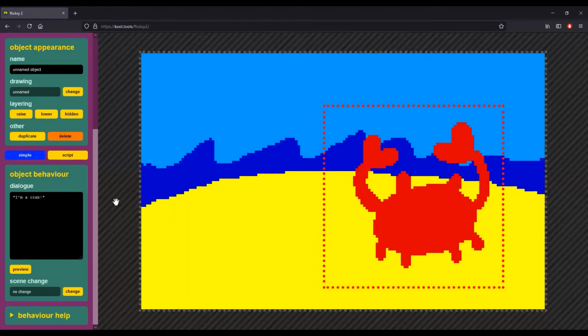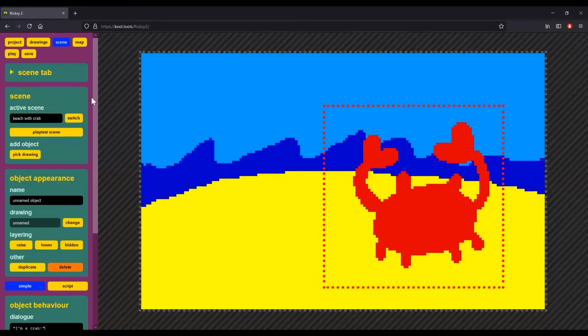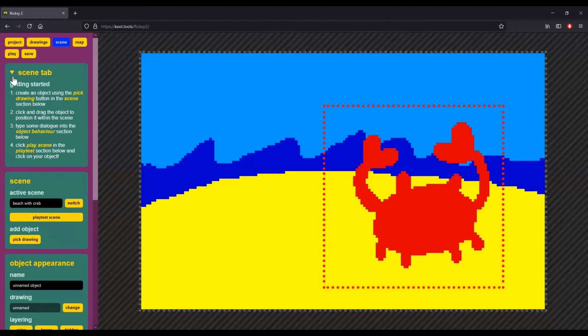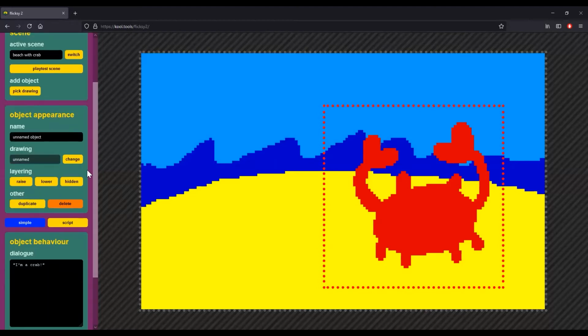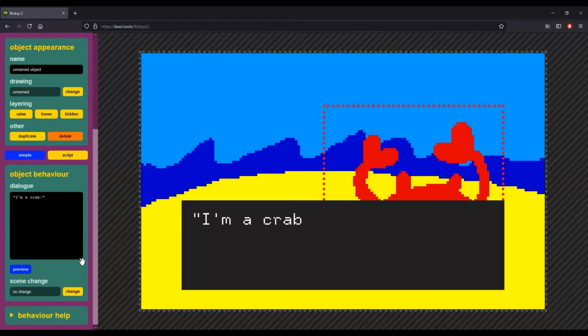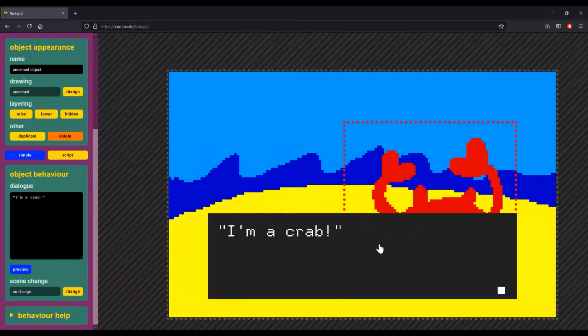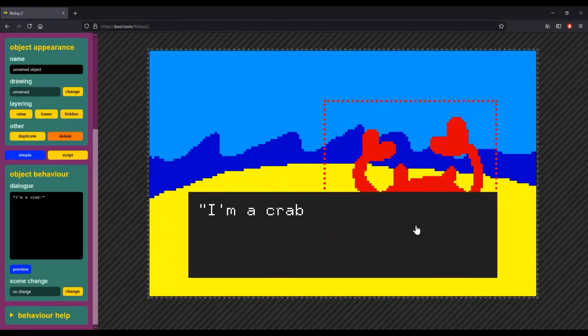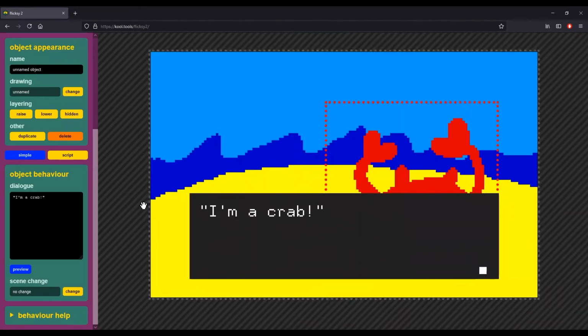And I just type that into the dialog box. And when I try testing the scene, which I can do with the preview button, I can test the dialogue, it'll show up. So that is what will happen on the screen if I click on the crab.